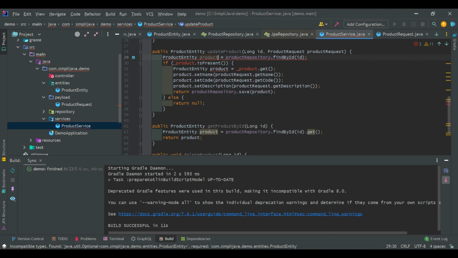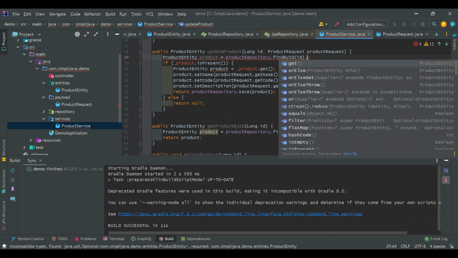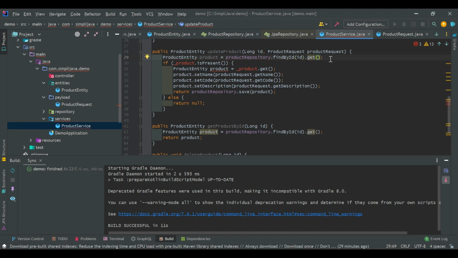equals to product. However, I don't recommend we use this approach because this get is assuming that that product exists, which is not a correct assumption in that case, because that product might be missing. So we'll be having an exception. So it's better to use the is present, so that this one will give you a leeway to give a response to the API on what caused another to return a result.